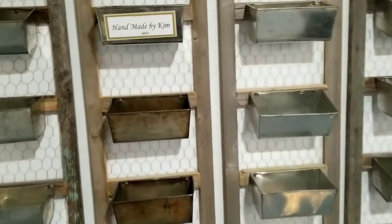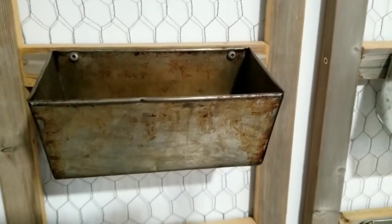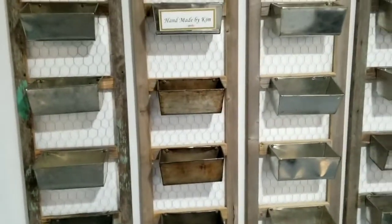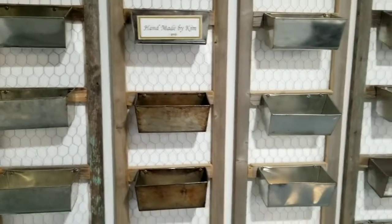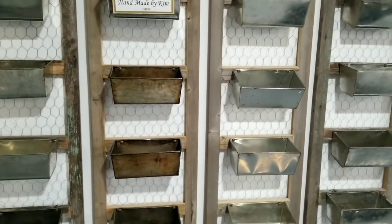Over here on this wall we've put up these screens with loaf pans — this was something I had in my store before in Manitoba. They're over the register so nothing is in the way of the register for heat or as a fire hazard. These were made with loaf pans I picked up at thrift shops and garage sales — if I paid 50 cents a piece, that's about it. You can see this shelving isn't made expensively, but it will hold things like tags, postcards, and little bits of ephemera for my bookmaking.